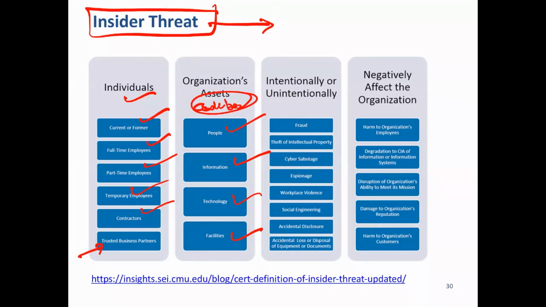Now, what can be done? A lot of things can be done. People can be threatened, or pushed to reveal something which is the IPR of a company, or code can be stolen. There can be workplace violence and a lot of other things. Through social engineering, people can come to know a lot of things. And that impacts the organization in many ways.